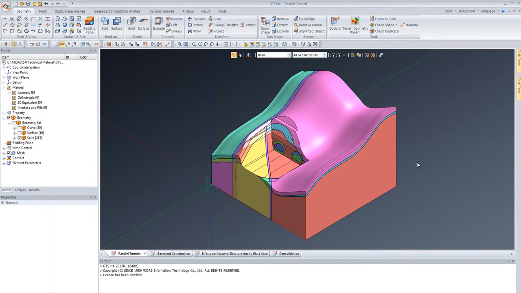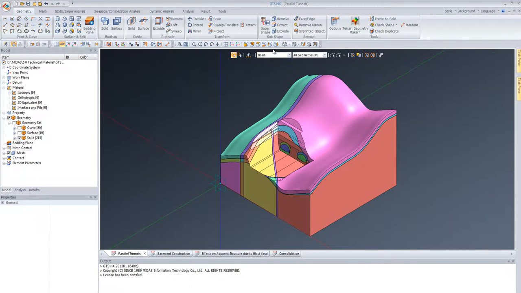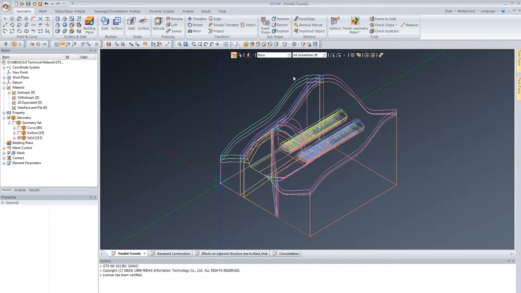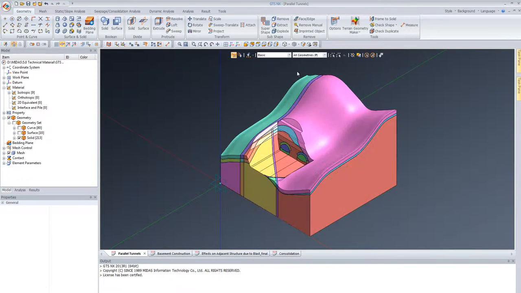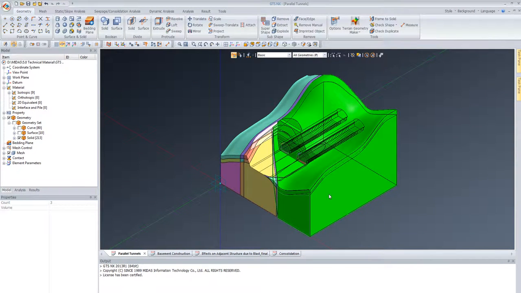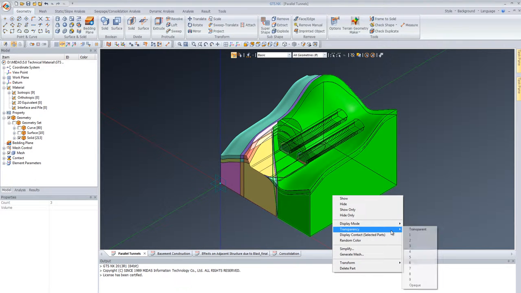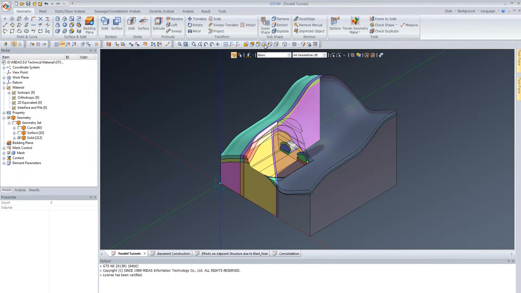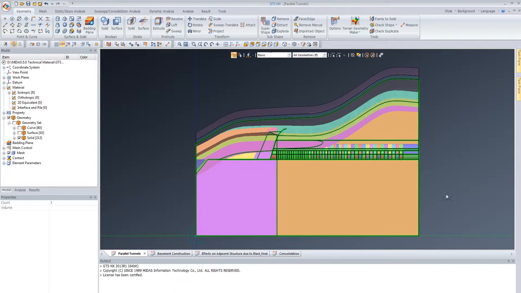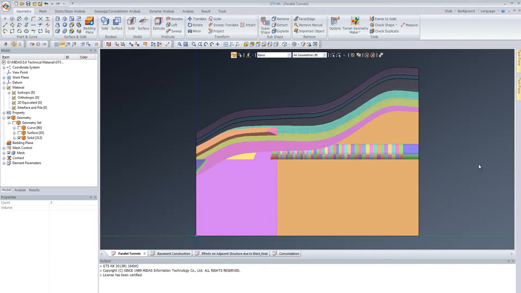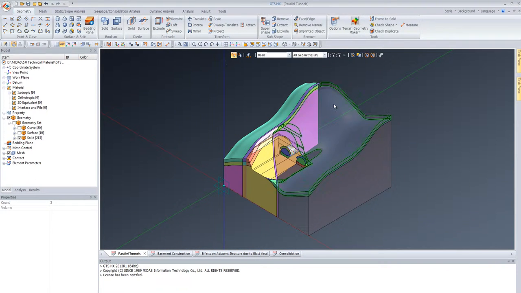So here is the complete solid with all the different material types and layers. You see we can set this to a wireframe, or we can set it to lines. As you can see, all our construction stages for the tunnels are there, and you can see the shadings and lines as well. So visually GTS is absolutely outstanding. I'm just going to set a few layers to transparency so you can look straight through the model. You can see the tunnels in the background as well, and all the construction stages.